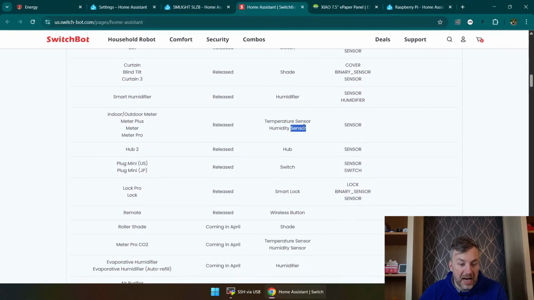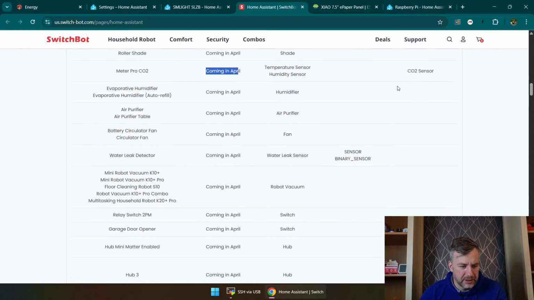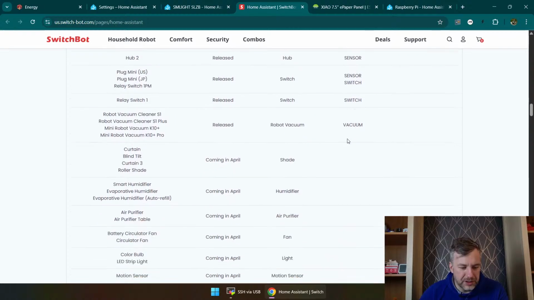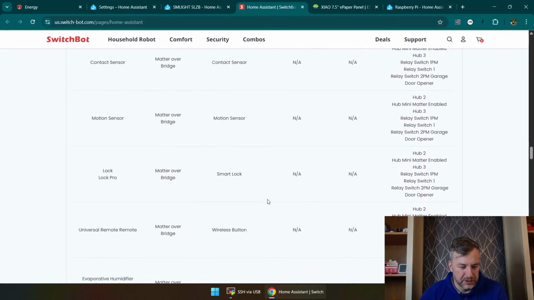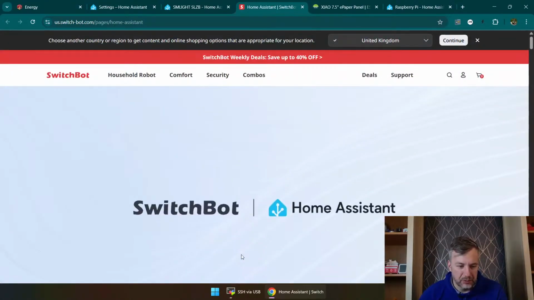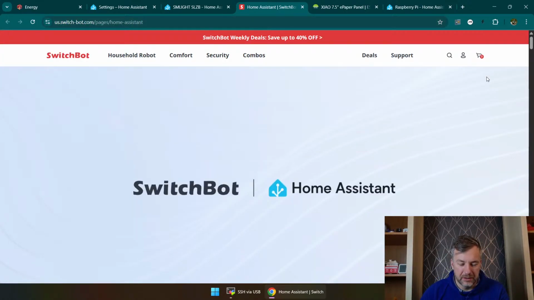Released temperature sensor. That's why I couldn't see that. It doesn't support the CO2, I think. Oh no, hold on. Yeah, it doesn't support it. So CO2 support comes in April. It's not released probably yet. That's why I don't have it right now. But I like that they released this, because it tells you when you're gonna have your devices supported, and I'll be writing about this. I really like what SwitchBot is doing, even though I might not like every single device they release, but I'm not gonna lie, they've evolved a lot since the initial ecosystem.